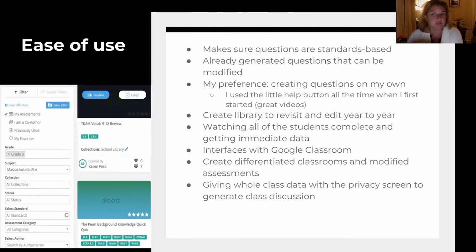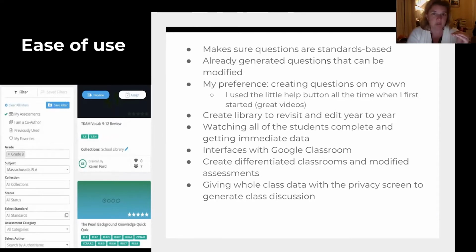I love watching all the students complete and getting the immediate data, and I love the interface with Google Classroom. I know Christina touched on this in terms of modifying for her students who are in the special education department. I actually have a classroom that the kids don't know about.